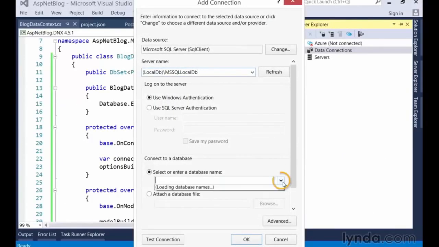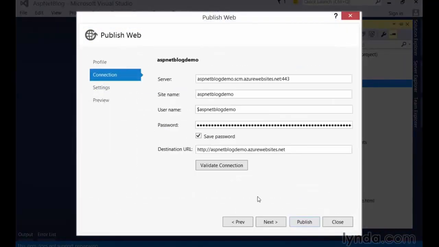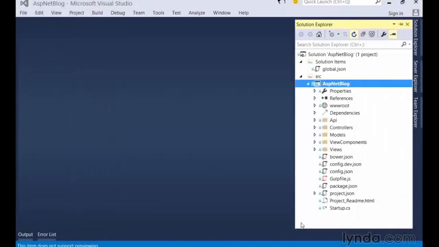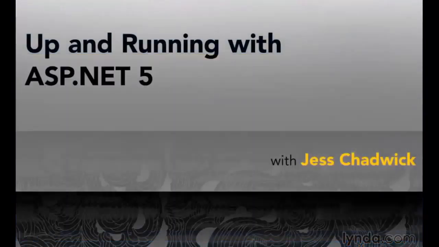Even if you've used previous versions of the framework, all of this may sound daunting, but don't worry. I've designed this course to show you everything you'll need to know in order to create and deploy professional quality ASP.NET 5 web applications. We've got a lot to cover, so if you're ready to get started, let's move right on to the next video, where I'll set some expectations about what you'll need to know first in order to get the most out of this course.